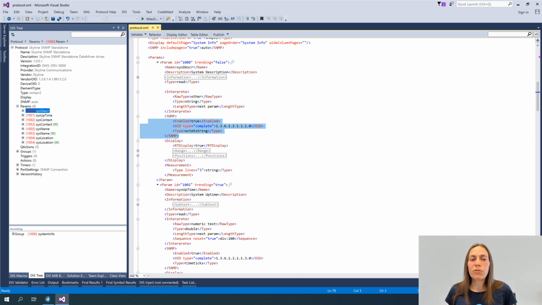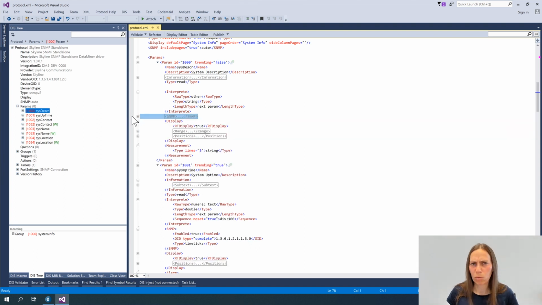Now we have a little different component here, it's SNMP. We're going to look at this a little later, but this is basically whenever we're using SNMP communication, I would like to retrieve a specific value, I need to indicate where to retrieve it from. And that's where I'm going to use this SNMP indication. But let's keep it aside for now.